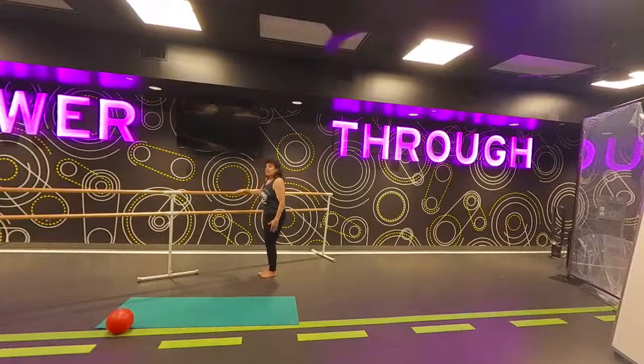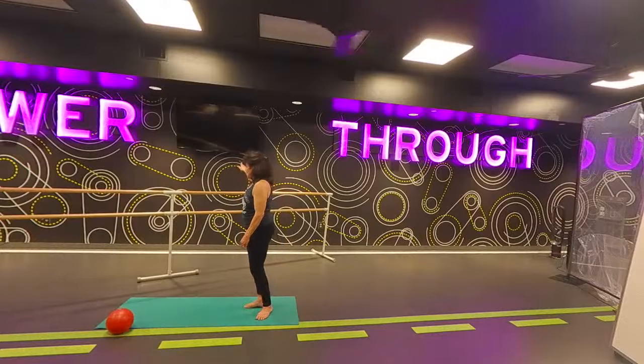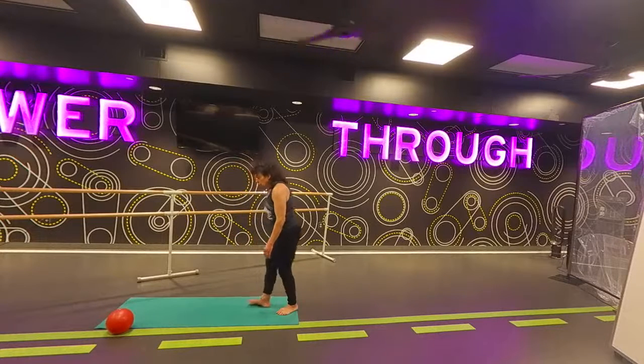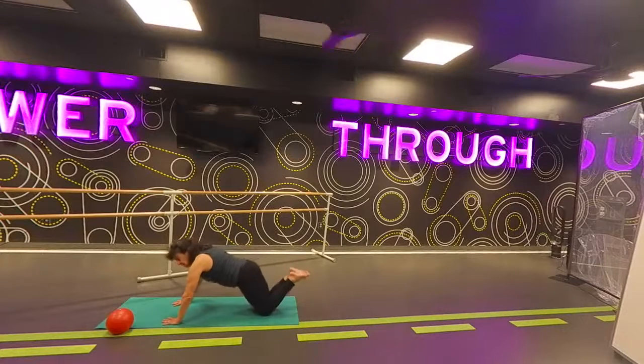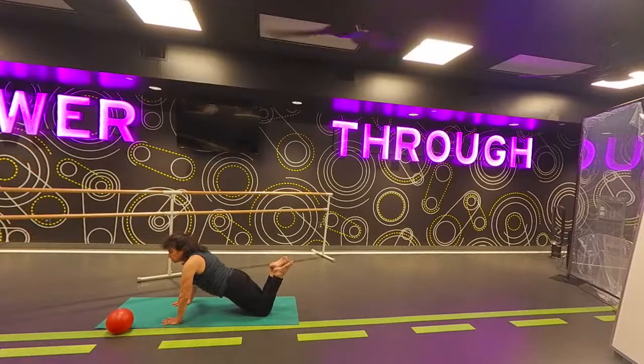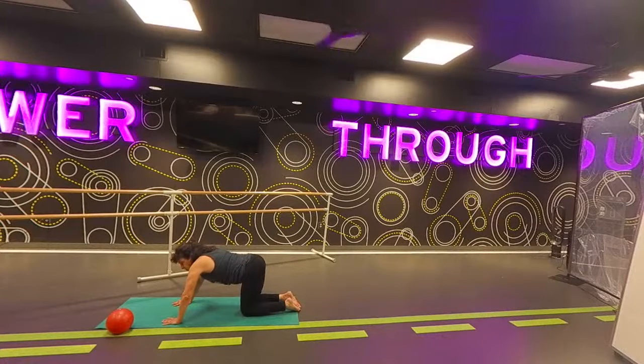And lower down. All right, we're going to come down to our mat. We're going to do push-ups and planks. So you're welcome to do push-ups on the wall, or you can do them on your hands and knees, or you can do them on your hands and toes. So on your knees, draw your toes to your glutes to activate those hamstrings. Or you can do them on your hands and toes, or a combination of both.